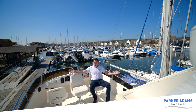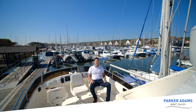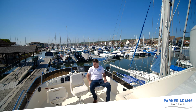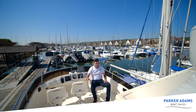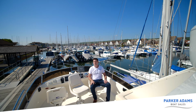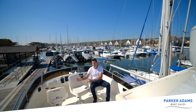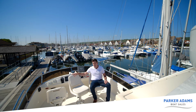Right, well, this is the Flybridge, and of course not forgetting this, it's a great sociable space. So in the sunshine, this will be where you'll be spending most of your time, and it's a very generous space. The helm has 3 seats, all of which can spin around, and we can position them where we want to go. I really like this feature. There's quite a lot of helm seating on Flybridges that you can't spin around, they're fixed, and it's really a waste of that usage of seating, because most of the time you'll actually be sat up here rather than driving. So this is a really good use of space.